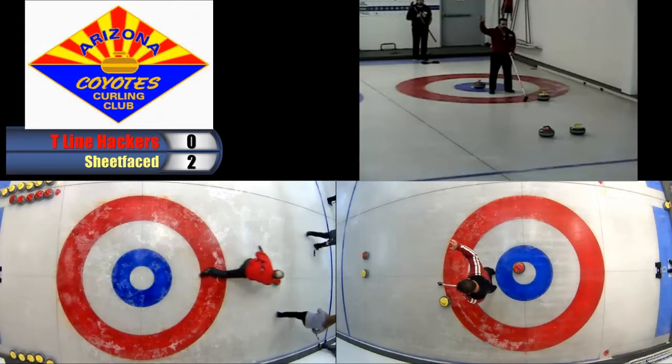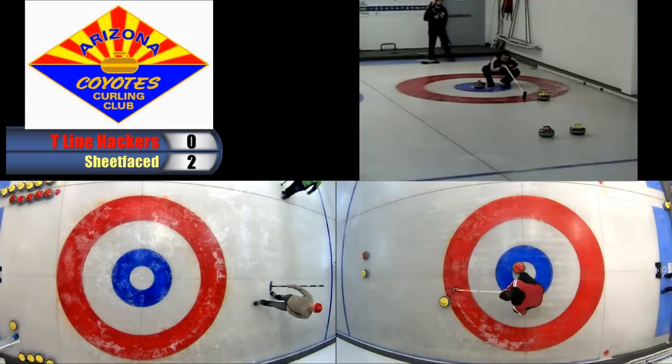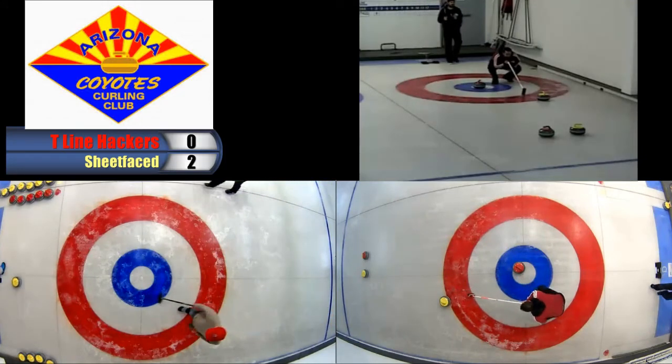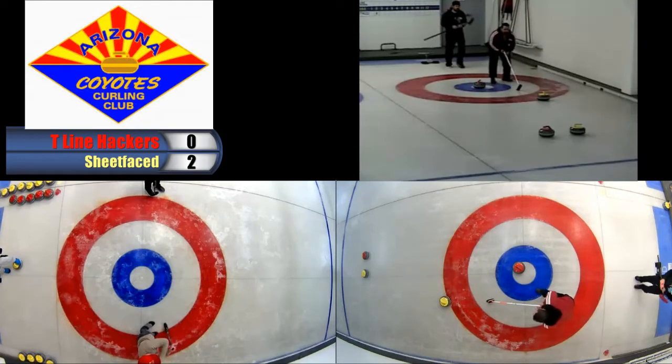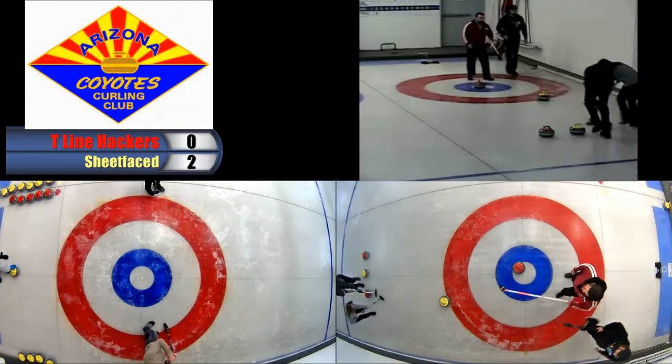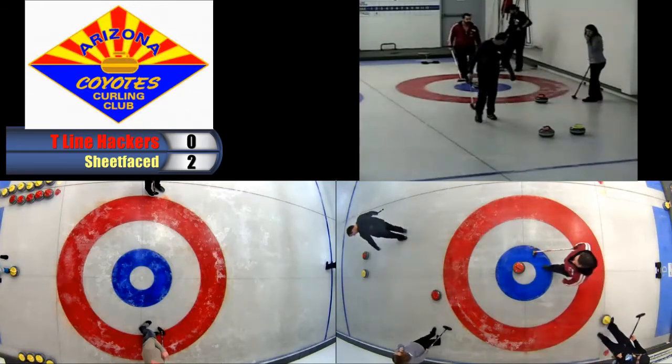And it looks like Red, T-Line Hackers, have the hammer here, so looks like Sheetface may have stolen in the second end as well. So Tom looking okay here. He's got one behind cover. It looks like he's trying to hit this yellow out of there. Great shot.